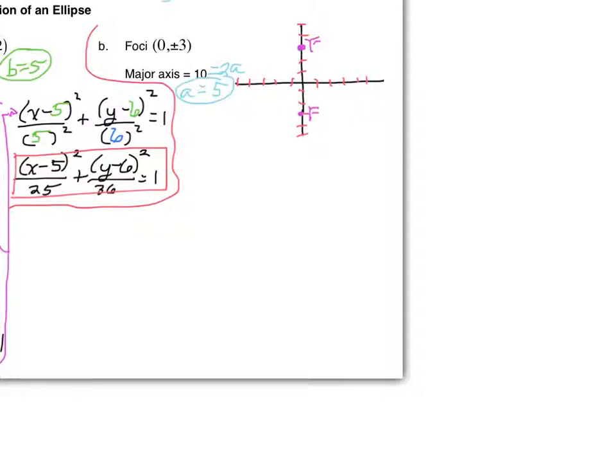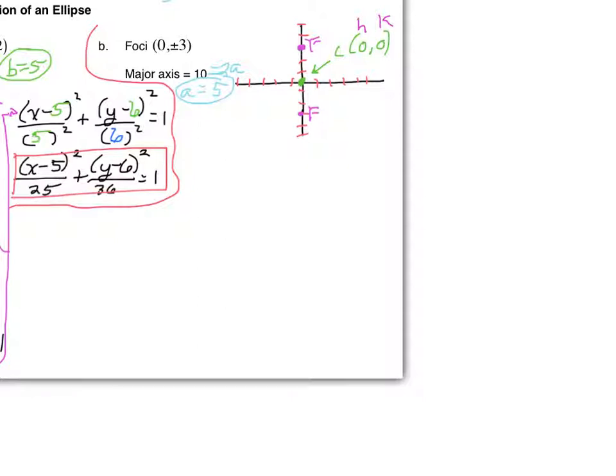So I'm going to go ahead and plot those because that's going to help me find my, well, it won't help me find my center because I can already find my center, can't I? Yeah, isn't my center directly in between the foci? And what point is directly in between the foci? Yeah. So it just so happens that it's 0, 0. So this is my center, 0, 0, which gives me, oh, by the way, my H and my K.